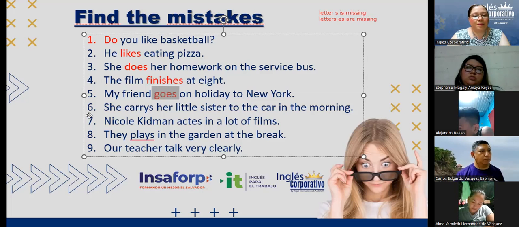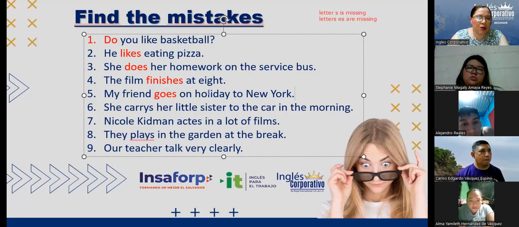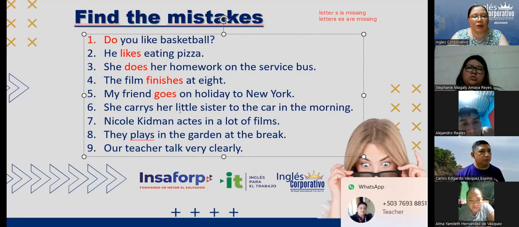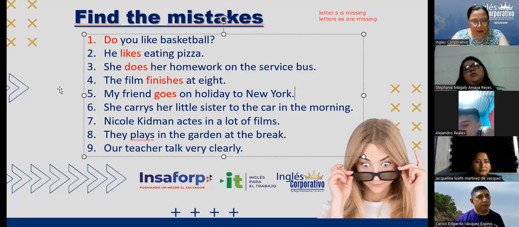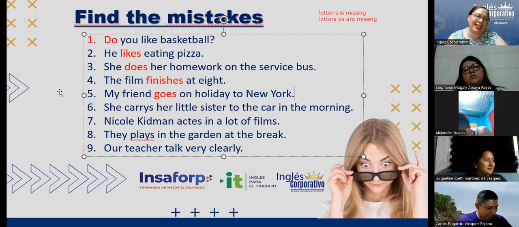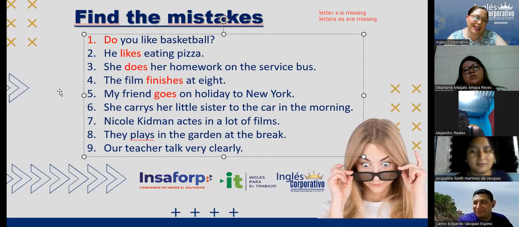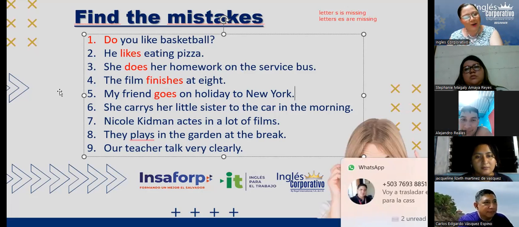Number six. First of all, let's read it in a regular speed, okay? Una velocidad normal. My friend goes on holiday to New York. A ver todos. My friend goes on holiday to New York. Okay. ¿Saben qué? No se vayan a sentir mal, pero sí, siéntanse mal. No, o sea, ¿saben cómo los oí así? My friend goes on holiday to New York. Así como que les da envidia que el amigo se vaya para New York, ¿verdad? En las vacaciones. No, pongámosle feeling, right?